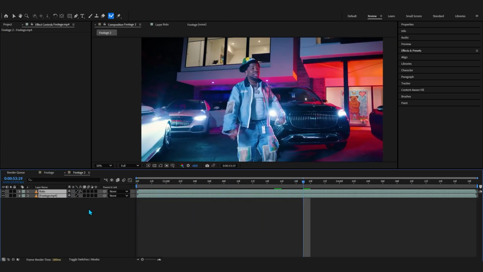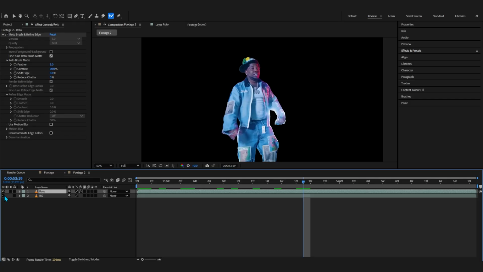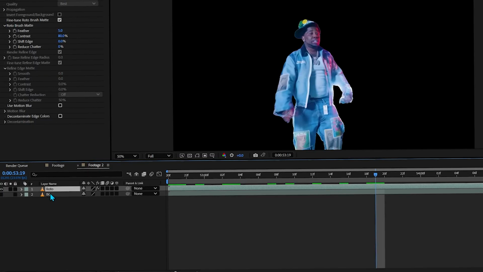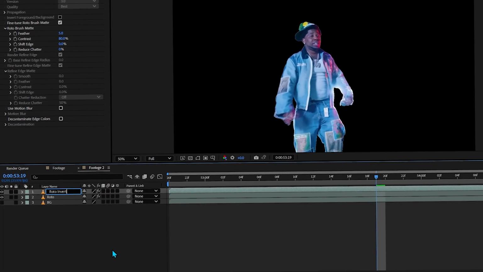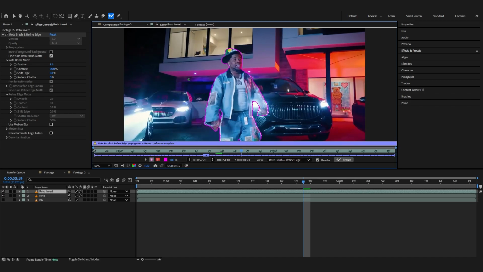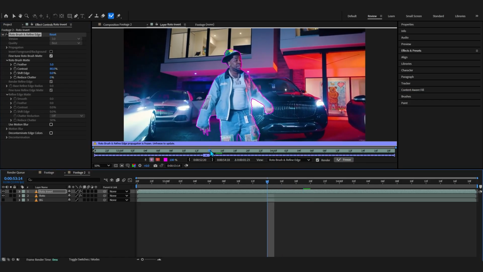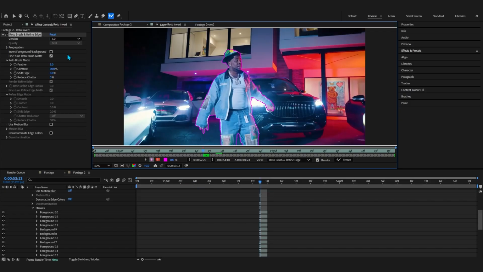We'll actually name the background layer BG right here. Now we're gonna make an inverted roto layer. So for that we'll be duplicating this roto layer again, and we'll be naming this something like roto invert right here. And then again selecting our roto brush tool, we're gonna double click on the scene to go into the layer. Then after you are in the layer, we're just gonna unfreeze it. Remember we froze it last time, so we're gonna go over to the main frame right here and unfreeze it real quick. As the name says, it unfreezes it.